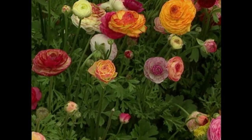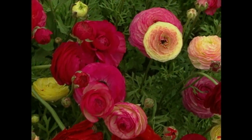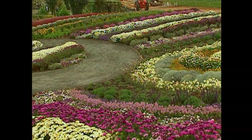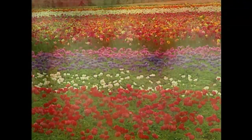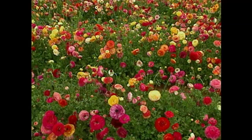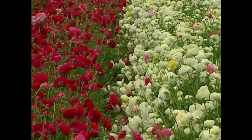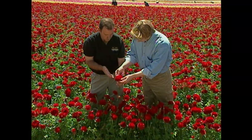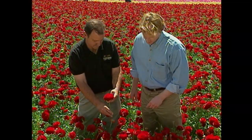It's been a year-after-year hand selection for those properties that we're looking for. There are 53 acres of ranunculus in bloom here today, principally ranunculus production. We do have some other specialty crops and also the theme gardens. The color from the ranunculus is sort of the inspiration that's driven the vivid imagination. In an ideal bloom, we're looking for a very full, beautiful, heavy-petaled flower with a nice size.